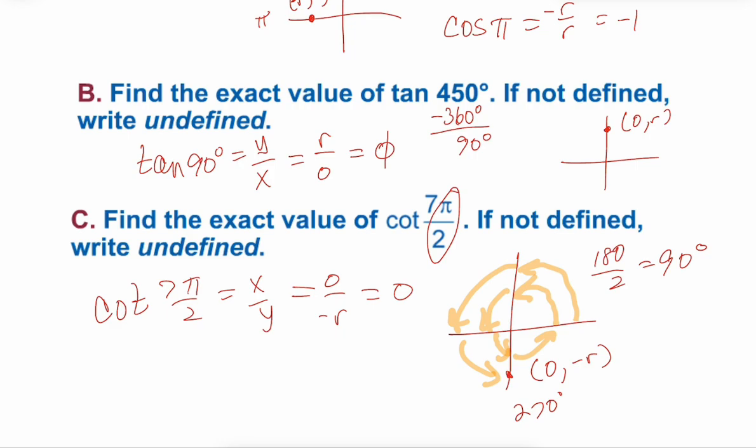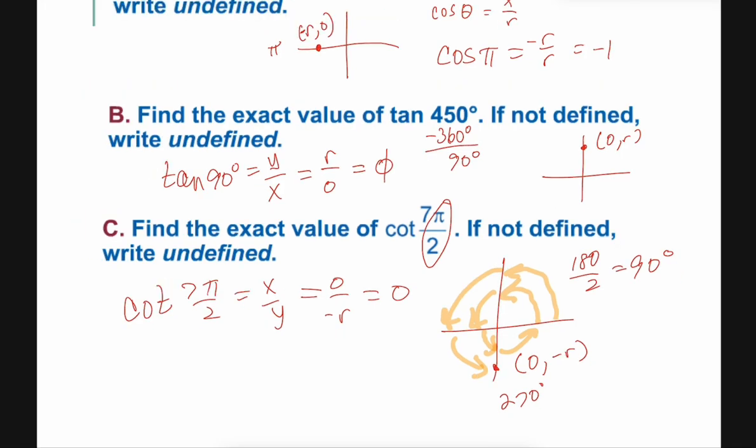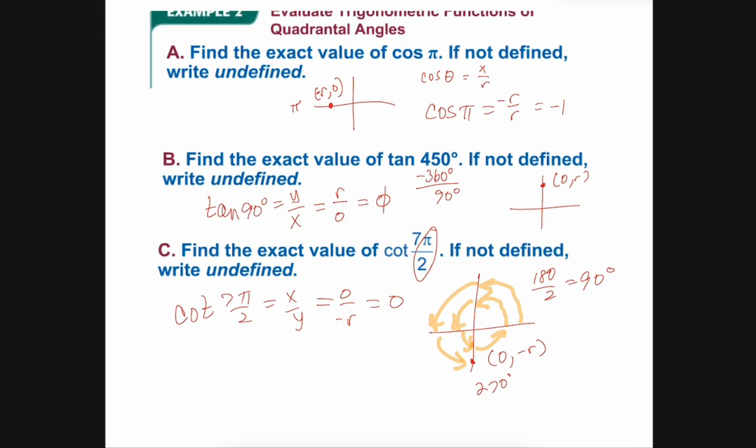Okay? So we're going to explore more of the quadrantals in a minute, but quadrantals are kind of neat. You can't build a triangle per se, you just have to do the y over x, x over r, y over r sort of notation. But I'm going to show you even a shortcut way than this in a second when we draw what's called the unit circle. Okay, so any questions on what we see there?